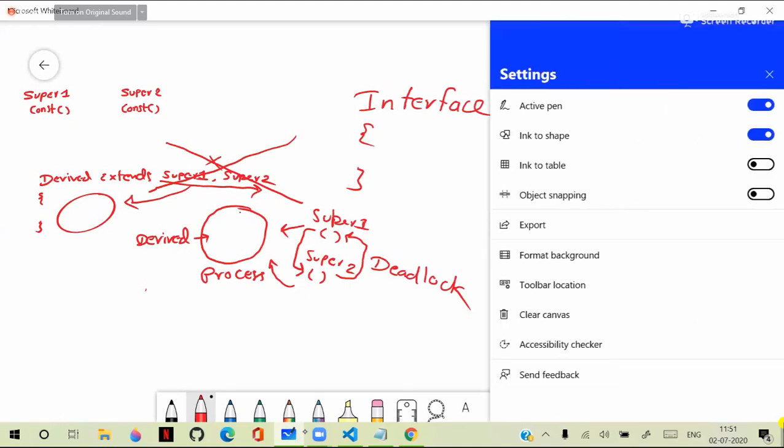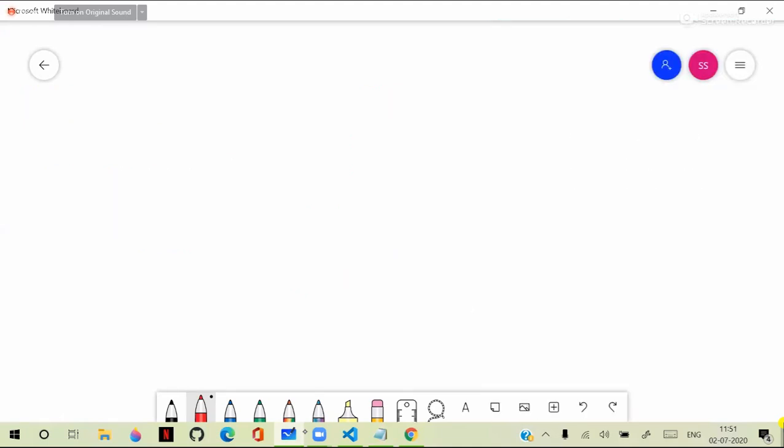To understand polymorphism, we need to know some important points. Suppose I give you one example.